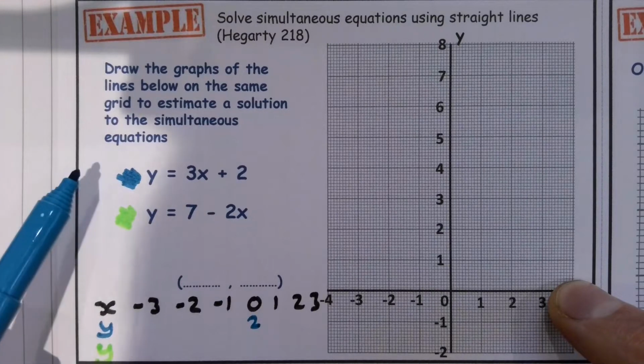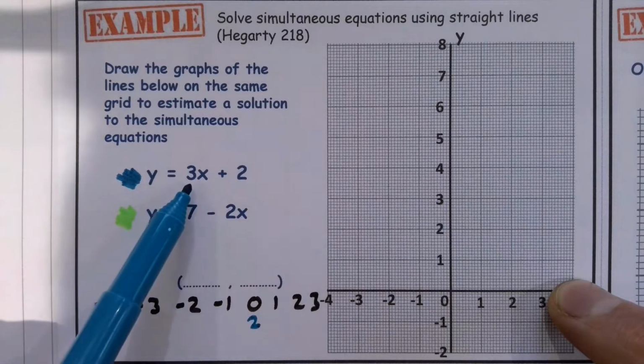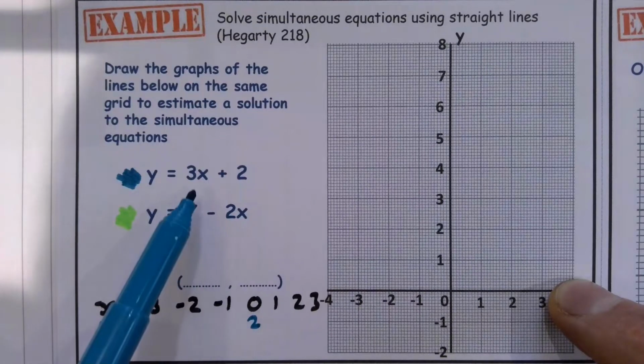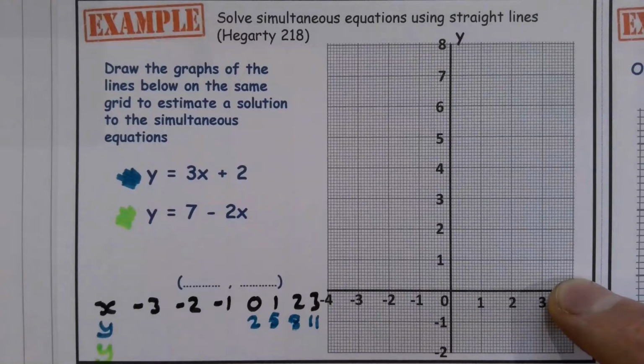And we know from our y equals mx plus c generalized formula for straight line graphs that the number in front of the x is our times table that we're linked to. It's the gradient of the graph, so it's the times table that we're linked to in the sequence. So we're linked to the 3 times table. So this one is going to go up in threes. So that is 5, and then 8, and then 11. And of course when we're going down, it's going to go down in the 3 times table. So that's 2, minus 1, minus 4, and minus 7.